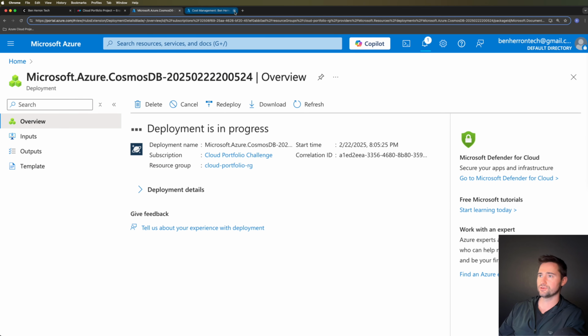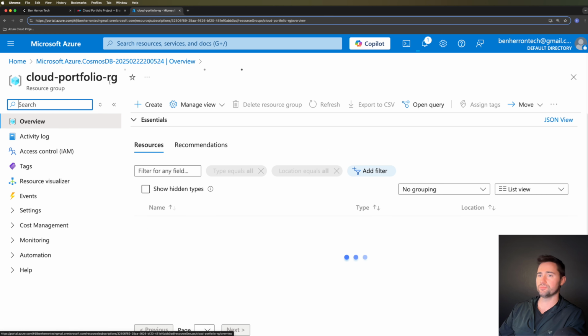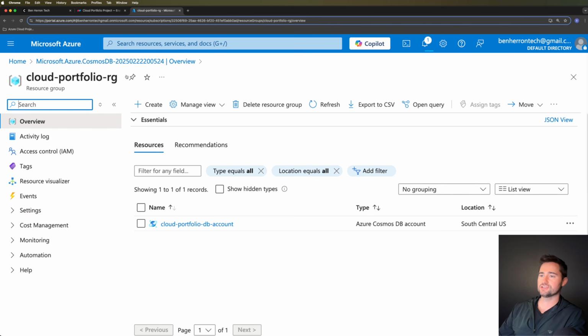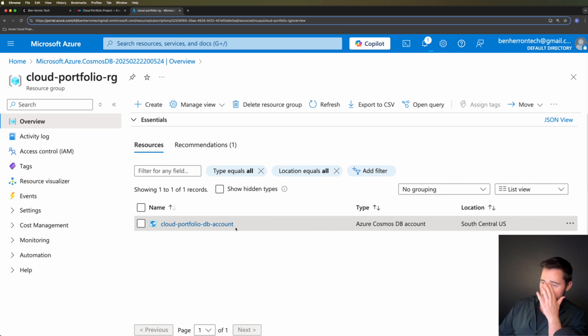All right, so this is still creating. One other thing I wanted to show you, you can open up the resource group here. And you can see now, this is showing everything that's inside of that resource group. Obviously right now it's just our database account, but going forward, we're gonna be creating some more infrastructure in Azure that will all be associated with this resource group. So you can go ahead and bookmark this. That's probably a good thing to do because it's just a really clean way of seeing everything that we're gonna be building out in Azure as part of this project.